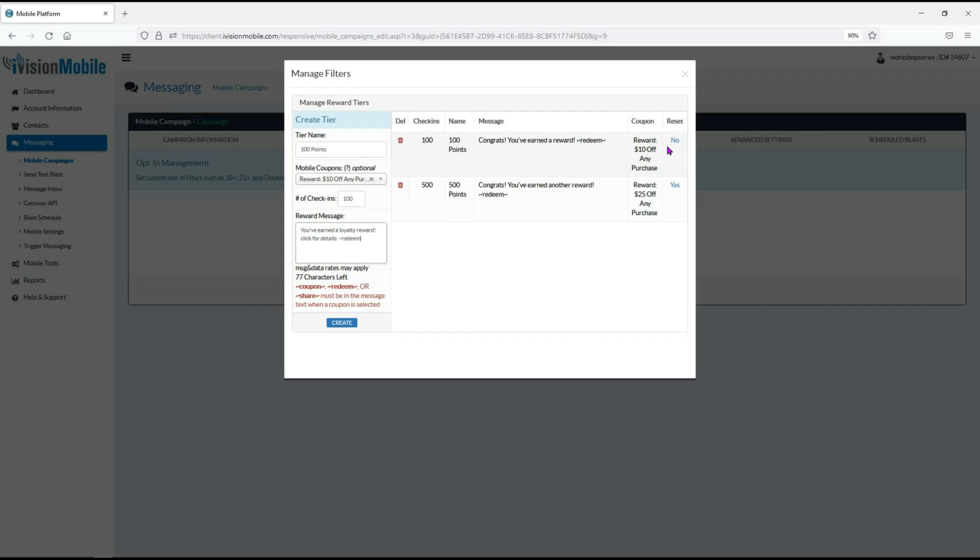And then again, I would attach my coupon. Now, I haven't deleted the existing one. All I'm going to do is put in the new information, hit create, and the system is actually going to replace what was there with the new information. So anytime you need to make an adjustment to your loyalty program in the multi-tiered system, remember, just recreate, don't try to delete or anything like that. Okay?